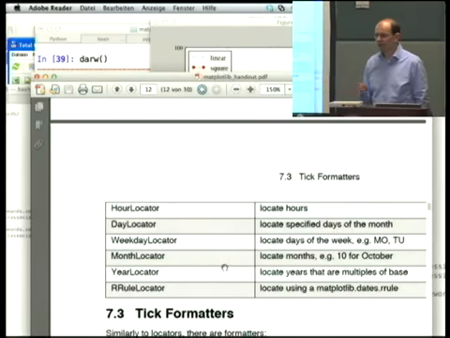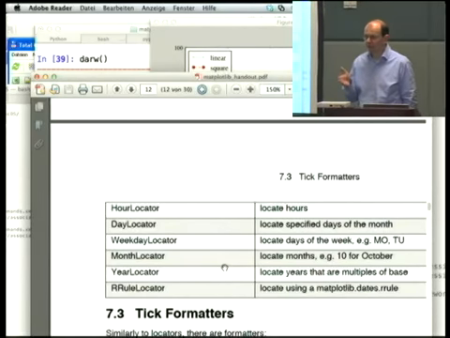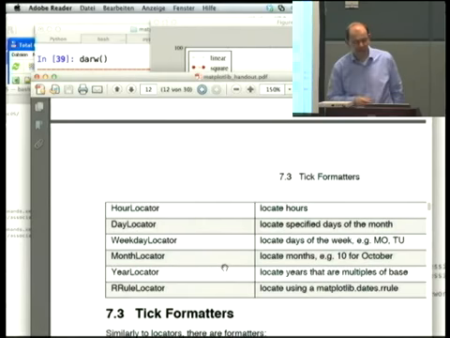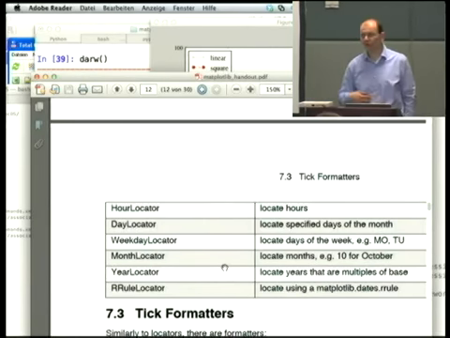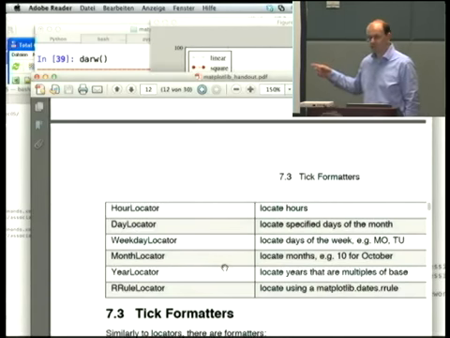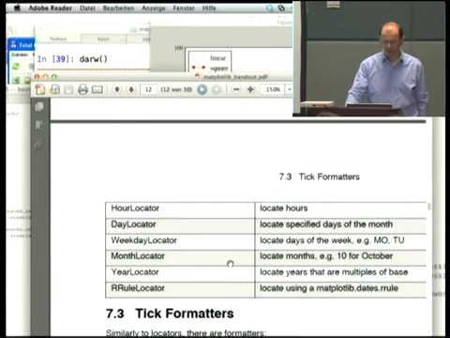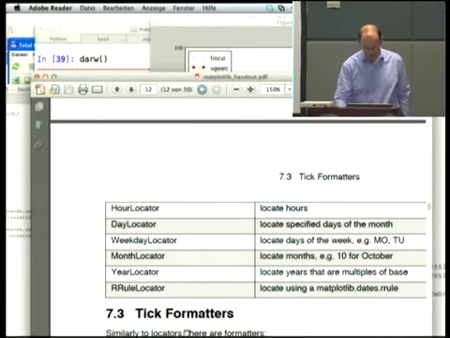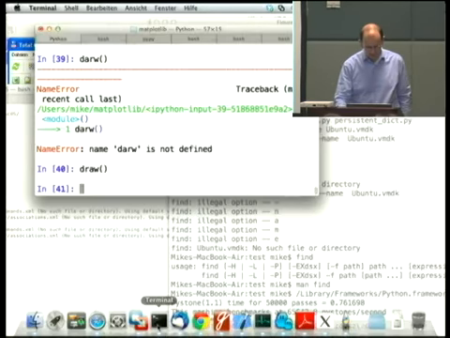Any kind of time series where you want to show some special kind of dates, and you have a weekday. If you always want to show Mondays, then you use a weekday locator and you can show all Mondays, which would be pretty involved if you did it yourself. You can do those things, and you can show Mondays or Fridays, whatever you would like. So let's look at an example of how this is going to work.